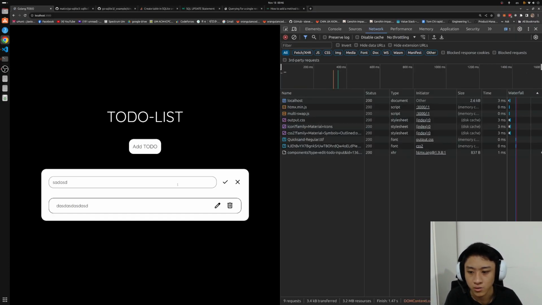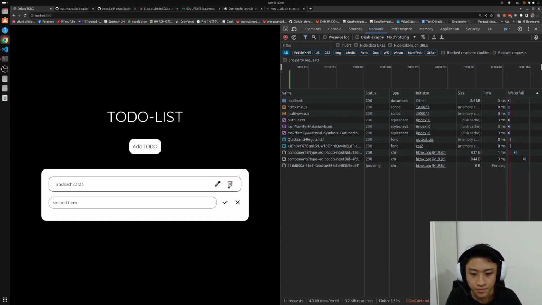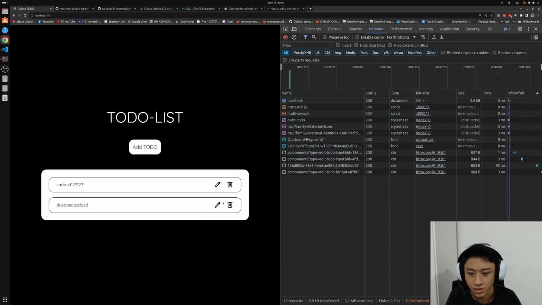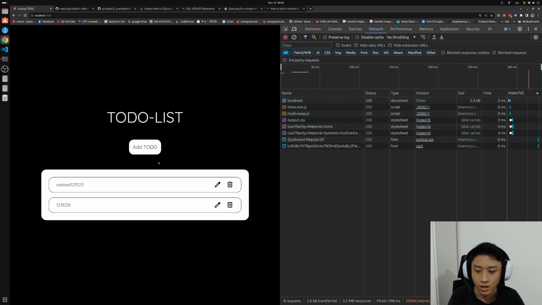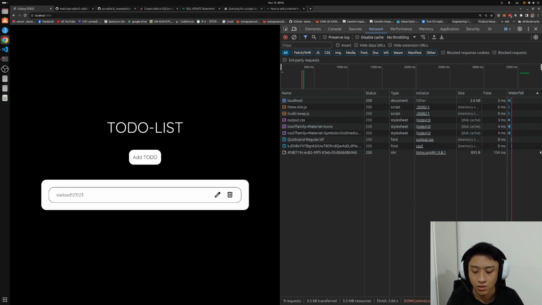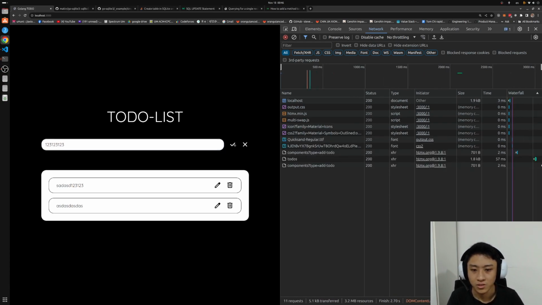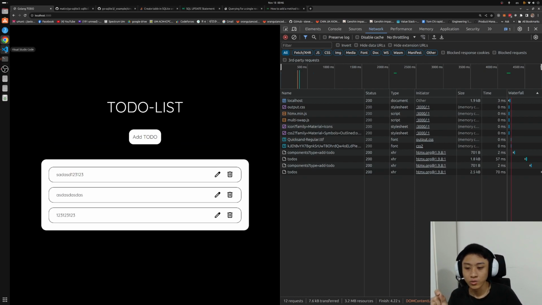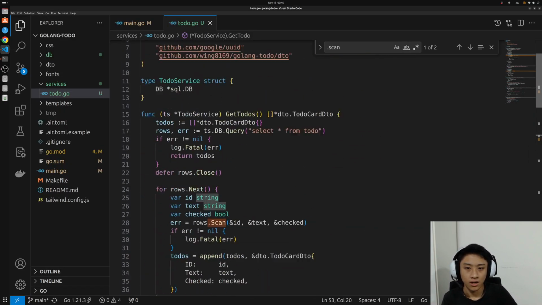Okay, so when I press edit, I can freely edit the item that I want to. I can also cancel it. Okay, and after reloading, it will also keep remaining the same. Deleting also the same. I can delete anytime I want to. Okay, so this is how we do the operations for CRUD.